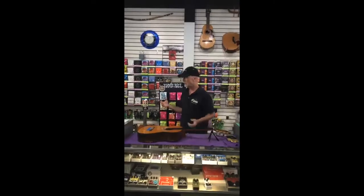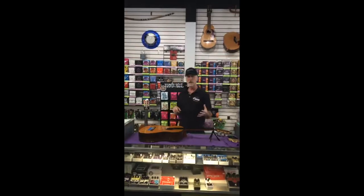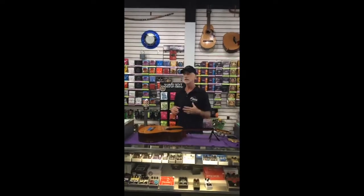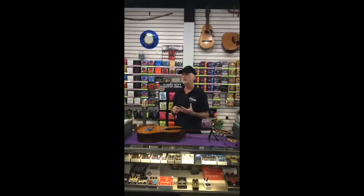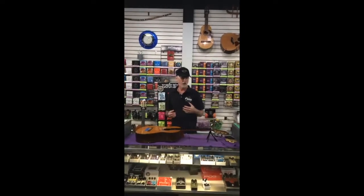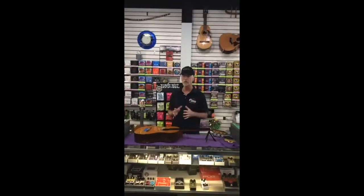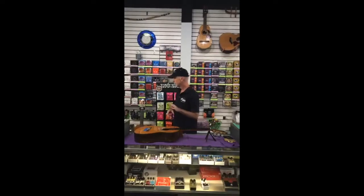Before we do that, I did forget to tell you that we'll be using the non-ball end nylon strings. They do make ball end nylon strings, but I don't really like them. They don't perform as well in my opinion, and they don't interact as well with the guitar. The classic traditional non-ball tie-up strings, that's what we use, and that's what we always recommend.